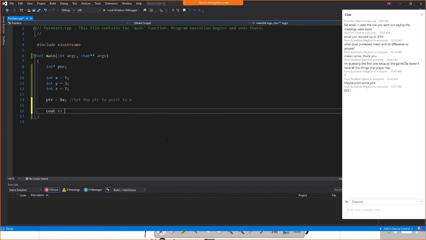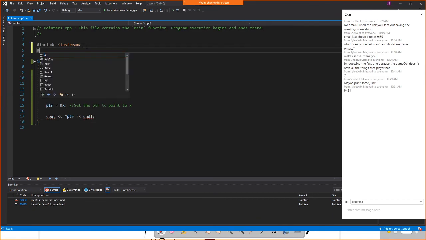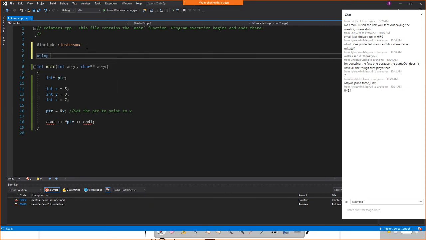So if I did cout pointer endl, again we'll use the star to dereference it. So include, I already have iostream, using namespace std. Let's just throw that out. This one should print what?